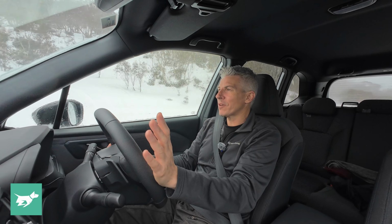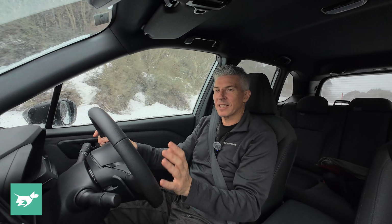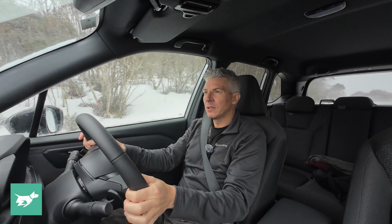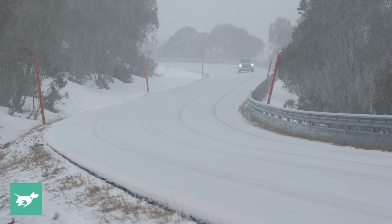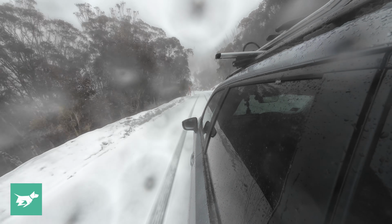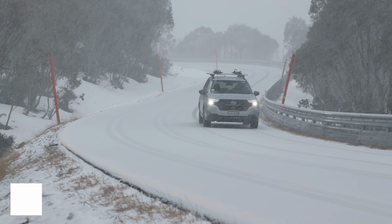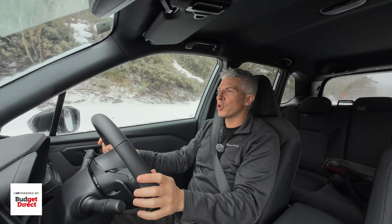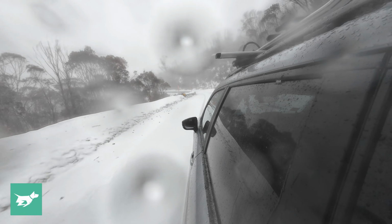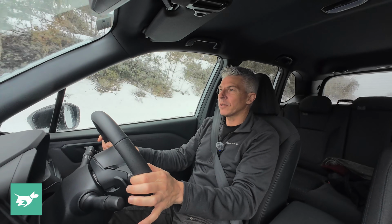Okay, X mode, snow dirt, here we go. So same thing again, being very careful with the inputs on accelerator pedal, brake pedal and the steering wheel. Just also feeling from the seat of the pants, just feeling the traction that we've got underneath, getting ready to make any corrections that we need to. But again, we know from that dirt driving that Forester's got a very good stability control system to help keep you nice and safe.